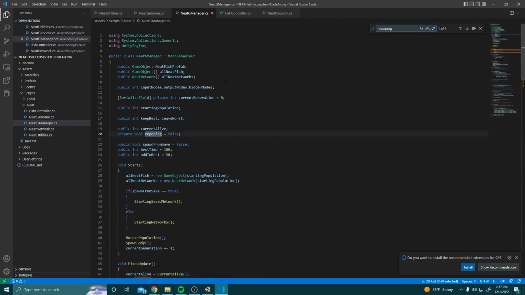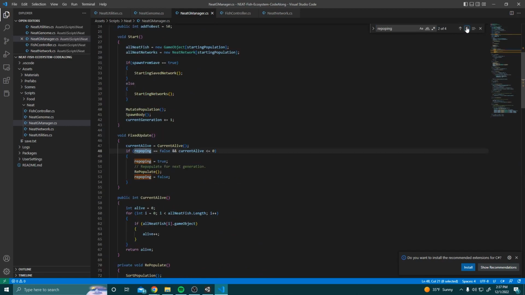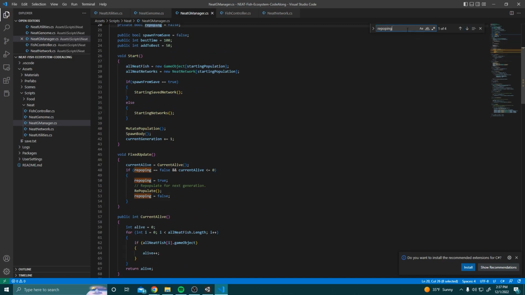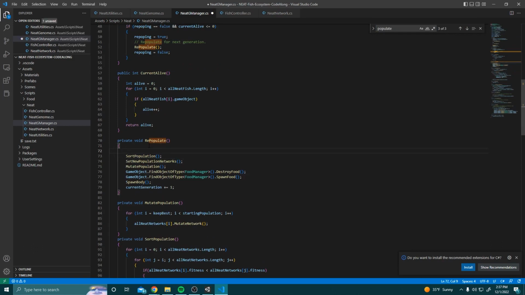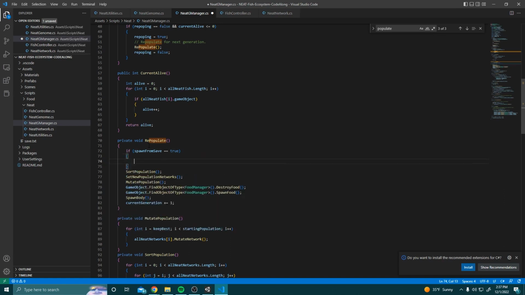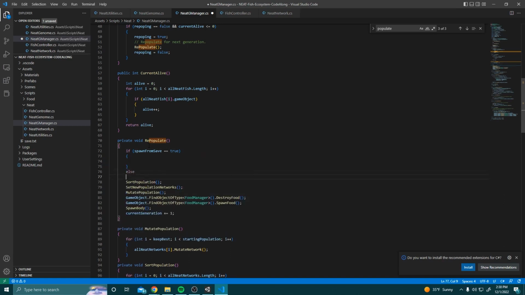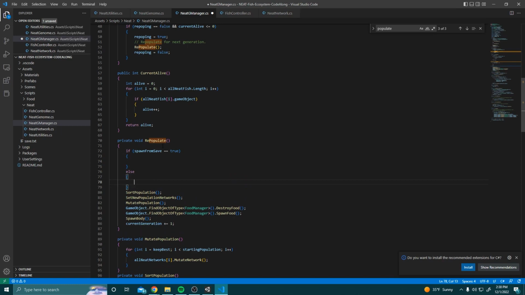I just want to see what's going on with this repopulating. Okay, so we don't have to mess with that. Perfect. Now in this, we're going to do an if statement: if spawn from save equals true, else, there we go, right?